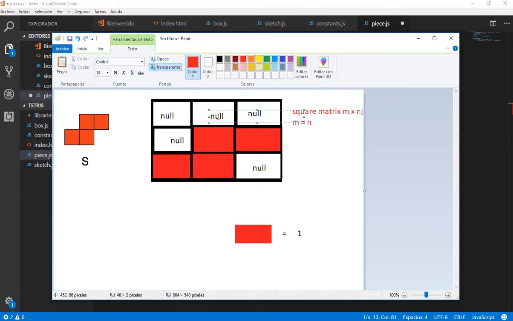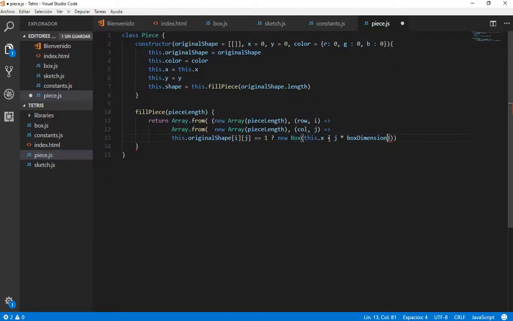Imagine that here there is going to be a box, so we need that x position to be 30 pixels, because this is the pixel 0. The 30 here is going to start our box in this place from here. So we are doing x equal to 0 plus j, which is 1, multiplied by box dimension, so it is going to be 30, right?